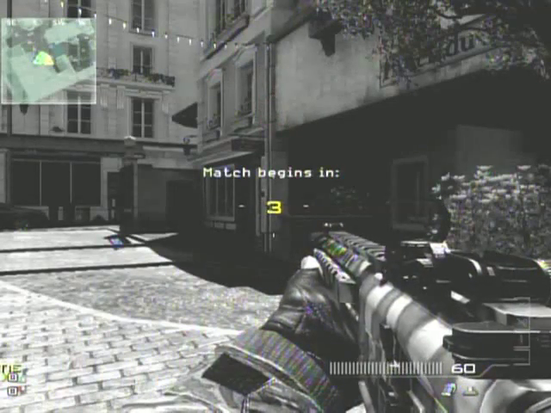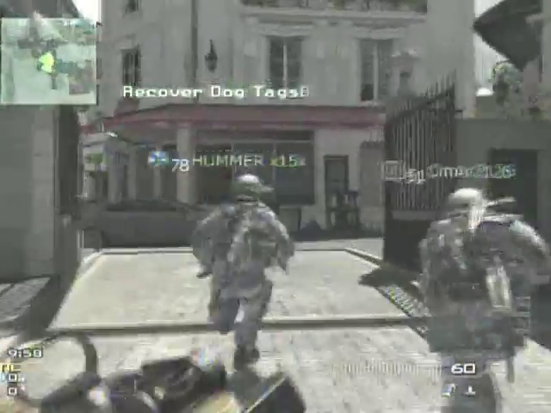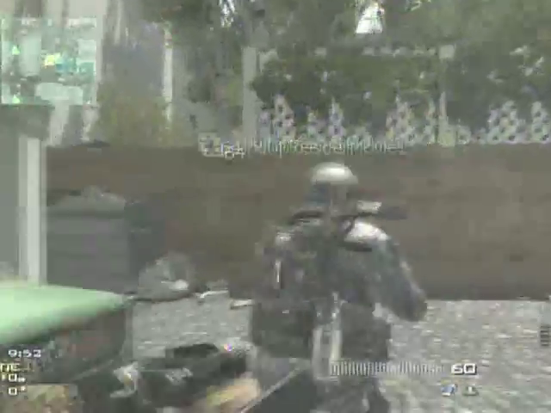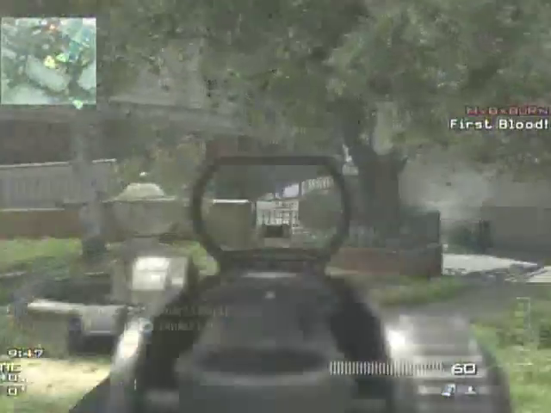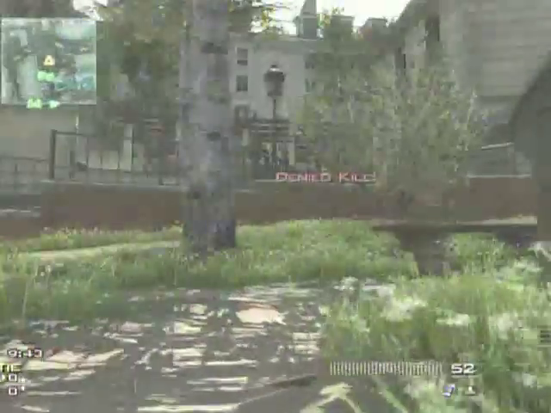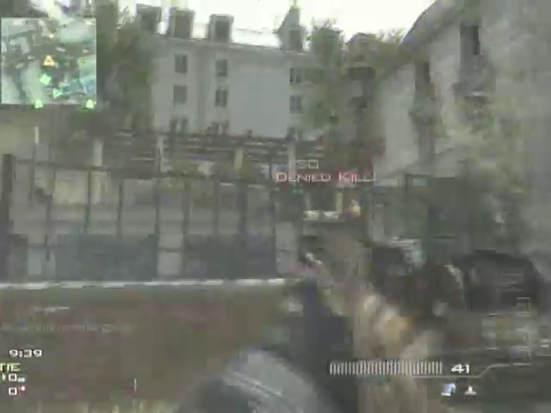What is good, everyone? It is your friendly neighborhood CAC here today, bringing you a video of 44 and 5 on Resistance. Today I'll be using the CM901, another one of the few guns I consider legit. That would probably be due to its one bullet per year fire rate, but it's got fairly high damage, so I like it. Down to business.